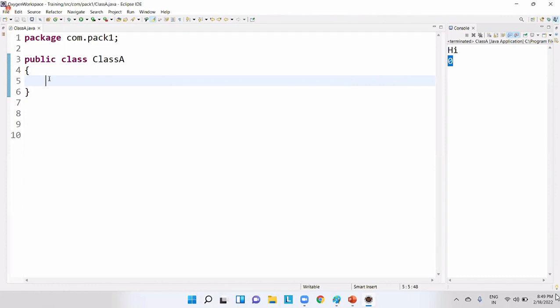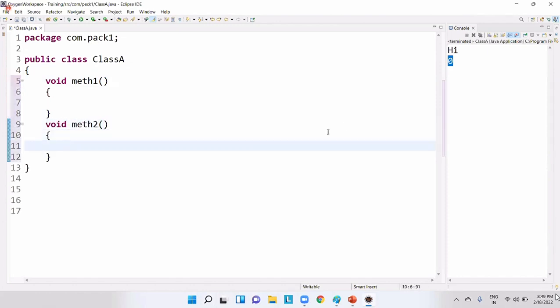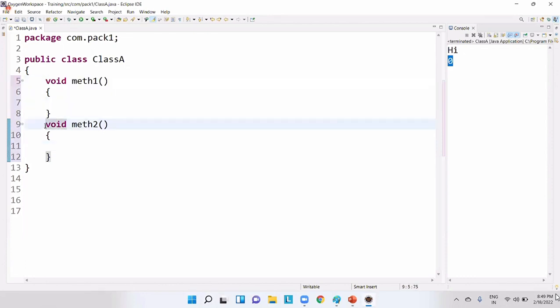Now, right. Void method 1 and void method 2. Two methods. Method 1 is a normal method and method 2, I want to make this static.